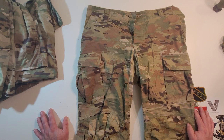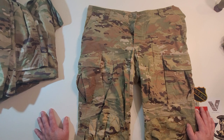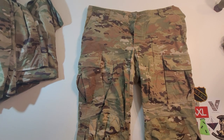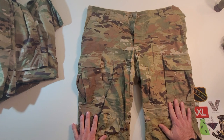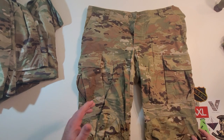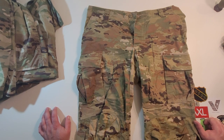But I think it is really cool that Big Army has realized that they need something for the standard troops in those regions and for those mission sets. And I think it's kind of cool that they actually release this uniform and allow it for wear. Down where I'm at in Texas, it gets really hot, and it was nice to see that the guys are allowed to wear these all summer. I see guys still wearing them well into the winter because it's still pretty warm here. That's all I got for you guys.